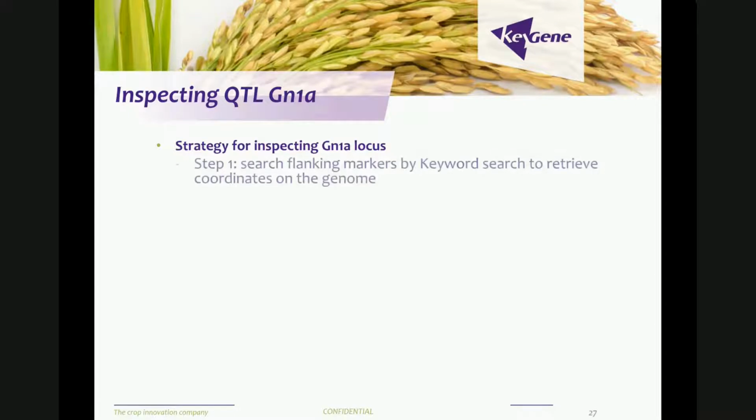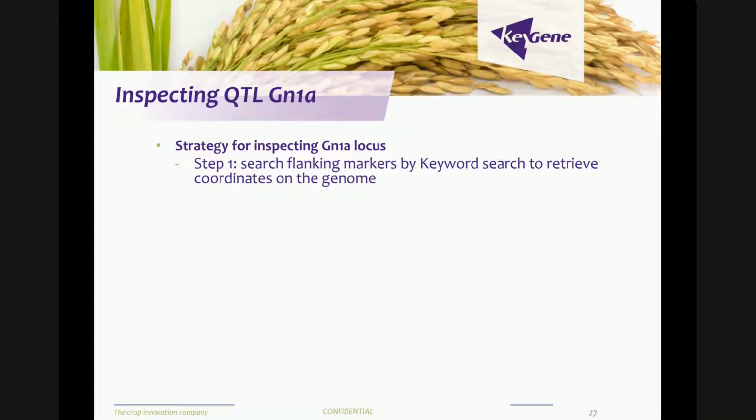The strategy for doing that is by first finding the markers based on a simple keyword search to see if these markers are already present in the Pedia database. If they are present, then they will prompt you with a genomic locus.